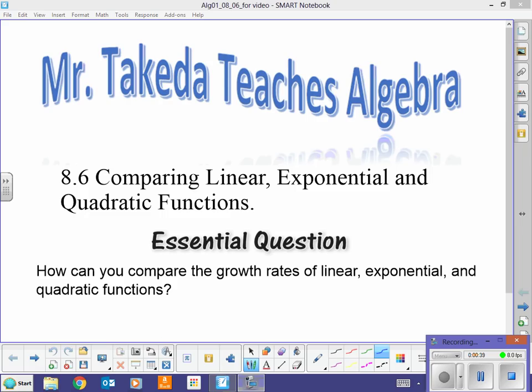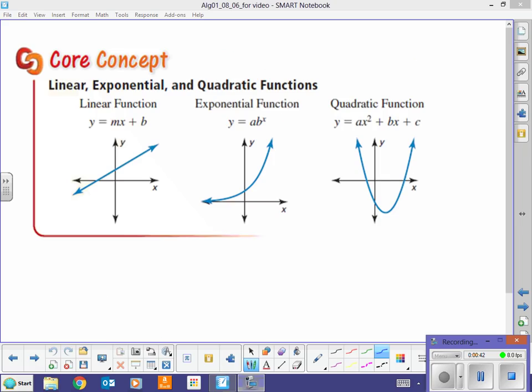Well, we can look at graphs. So we know the linear function is going to give us a line. That's kind of built into the name. Exponential functions, we know, is this type of function here where it'll approach the x-axis but never actually touch it, right? And that's exponential growth. We talked about that for earthquakes, right? The Richter scale. The variable is actually the exponent right there. And then finally, quadratic functions, which we've been dealing with in this chapter, and we get that parabola. Okay, so line, exponential, and parabola.